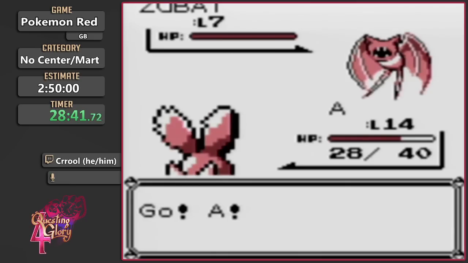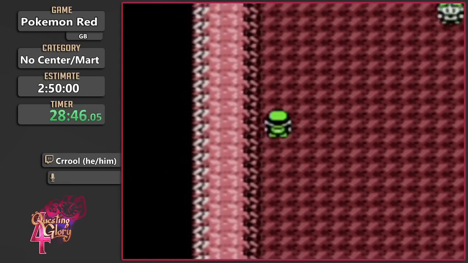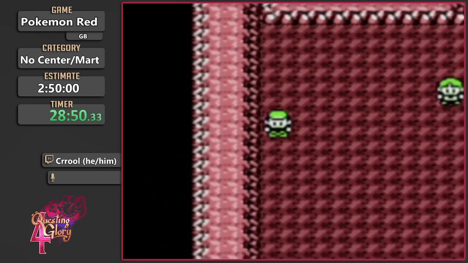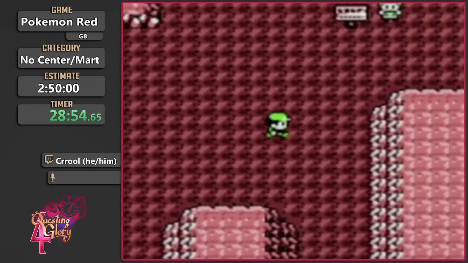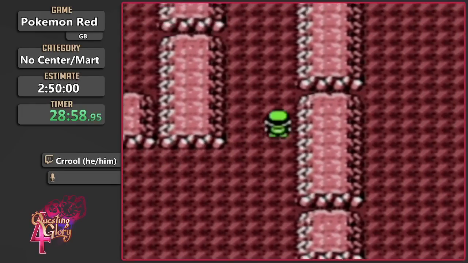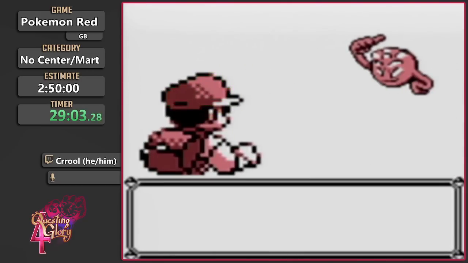Now, first things first, we need to collect a bunch of items, and there's actually 3 optionals that I'm going to be fighting here. In a No Centers, No Marts run, you generally don't want to fight a lot of optionals, because your power points are already limited as they are. But there are 3 specific fights that I am going to be doing, because we really do want that experience going into the late game.